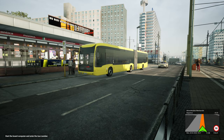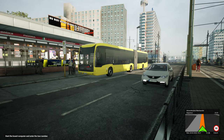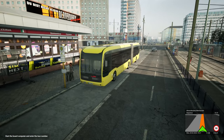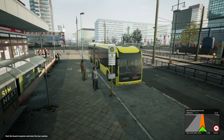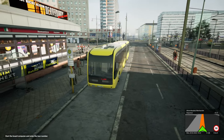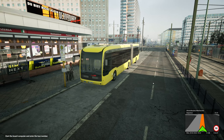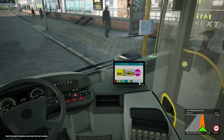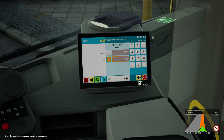Hello everybody, it's Joe here and welcome back to another episode of The Bus. We're back in Germany today, back in Berlin in the E-Citybus 18 metre. They don't have these in Berlin at this precise moment — they do have the 12 metre variant — however we don't have the Solaris Urbino 18 which is common on the Route 200 now. We're going to be using this electric bus in its place, driving the Route 200 from Alexanderplatz through to Zoologischer Garten today.